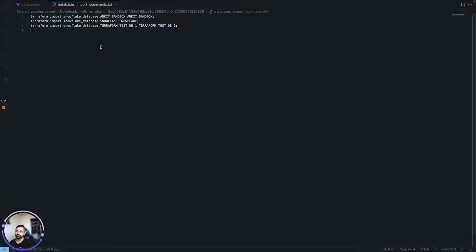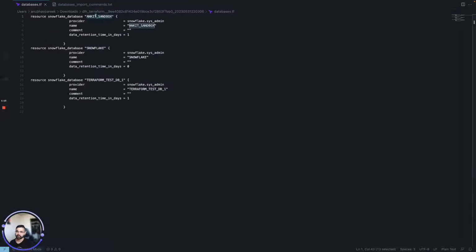So it's important that you keep this consistent format, because this indicates the name of the resource from here that needs to be imported. And if you want more details on the formatting, you can refer to the Snowflake Labs documentation link that we've given as part of the documentation, if you have any questions around the import commands and so on.